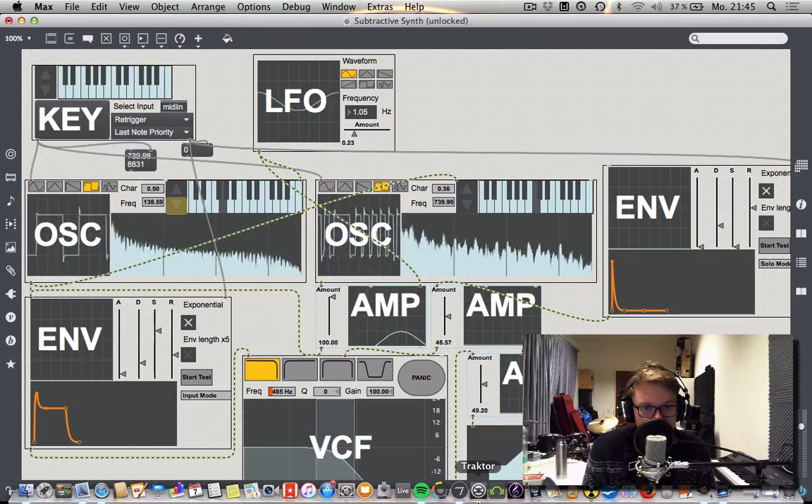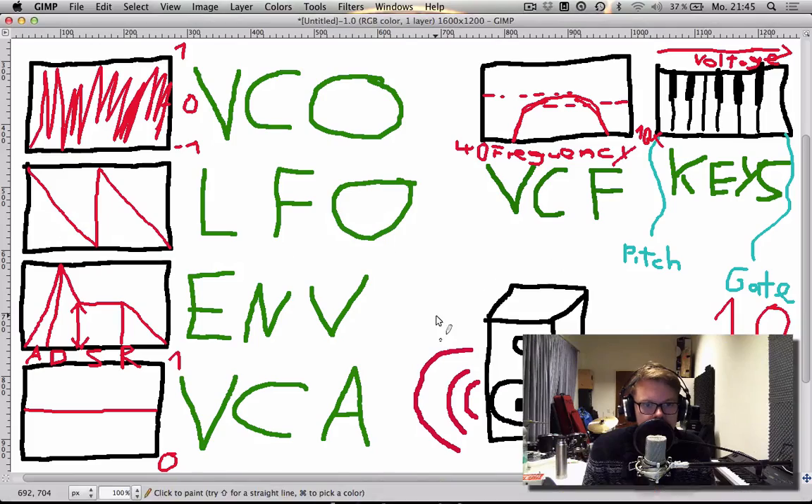So what is synthesis in a nutshell? Well, that's quite easy actually. The one thing you need to believe when you want to get into modular synthesis is: everything is voltage. Listen and repeat — everything is voltage. There is no discrimination between what a signal is and what a modulator is. Although some people will tell you there's signal voltage and control voltage — nope, everything is just voltage. Some kinds of voltages have been used as signal voltages a lot, and other kinds have been used to control other parameters, but this is completely arbitrary.